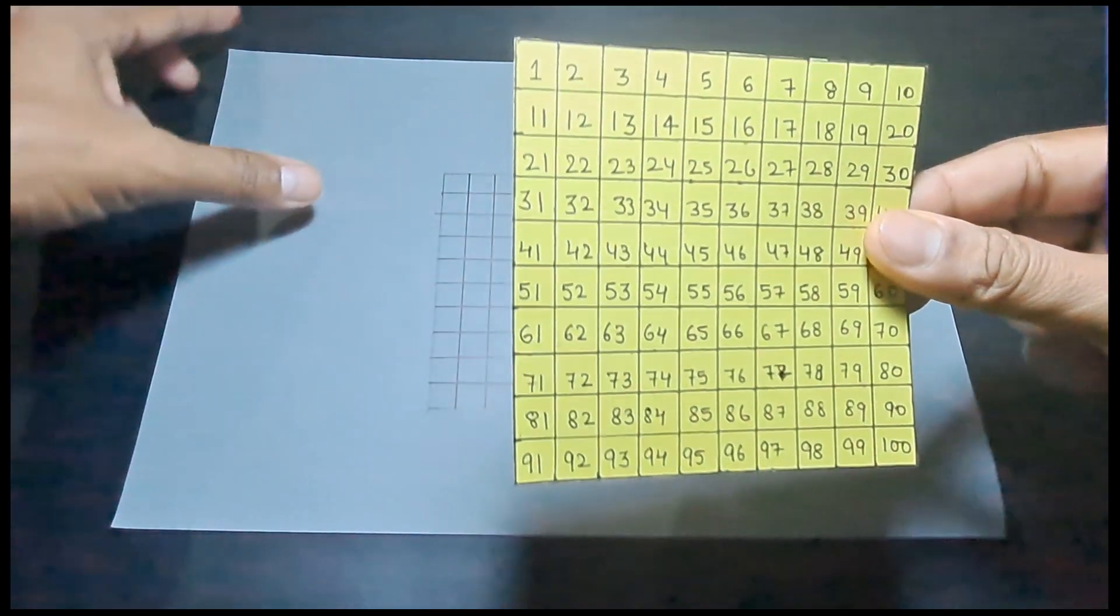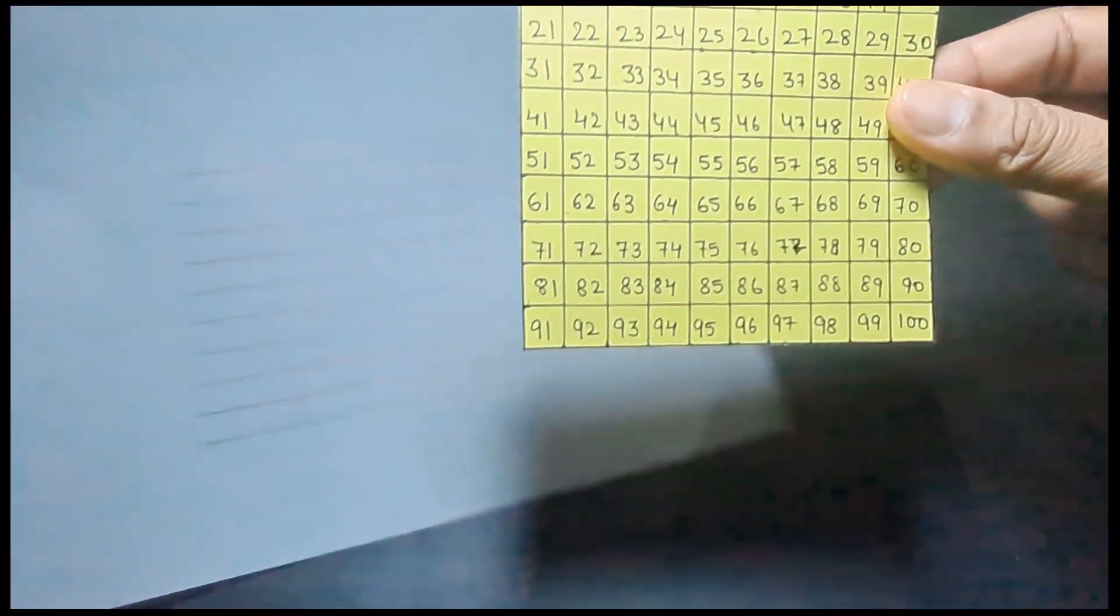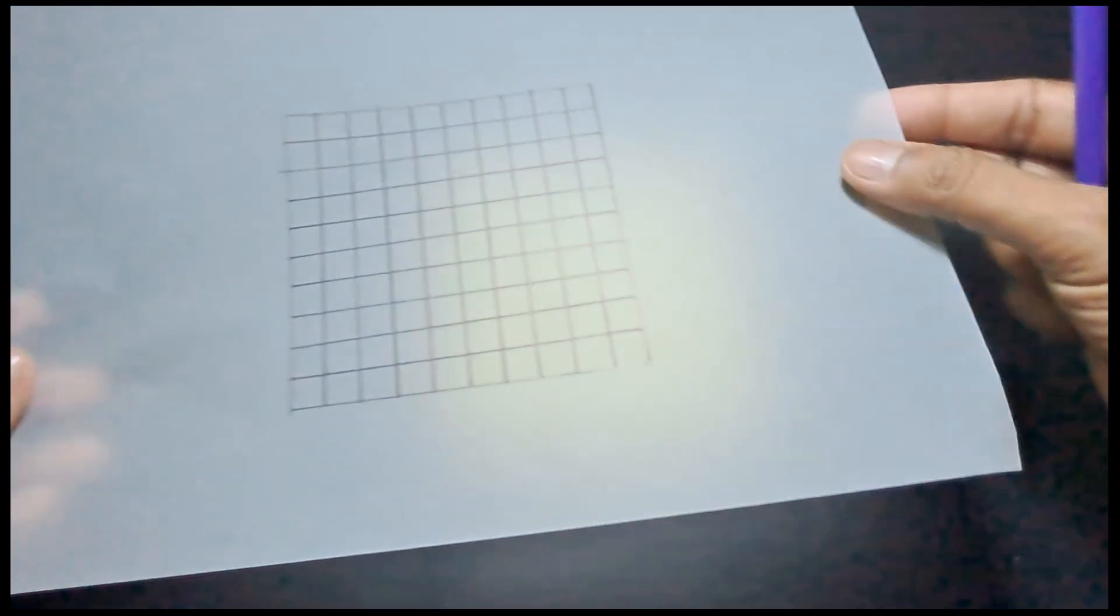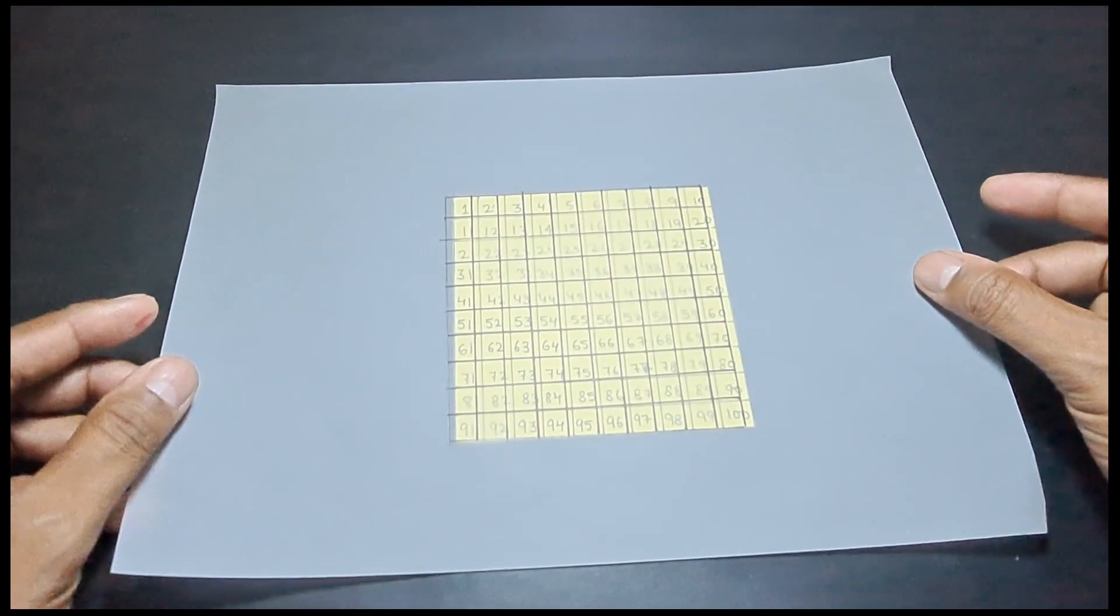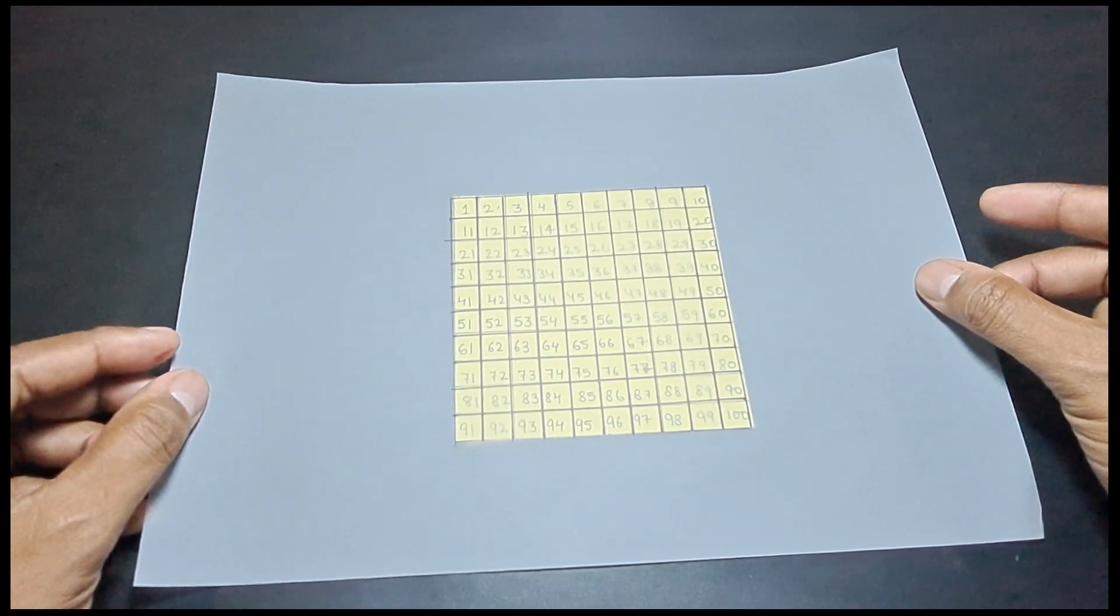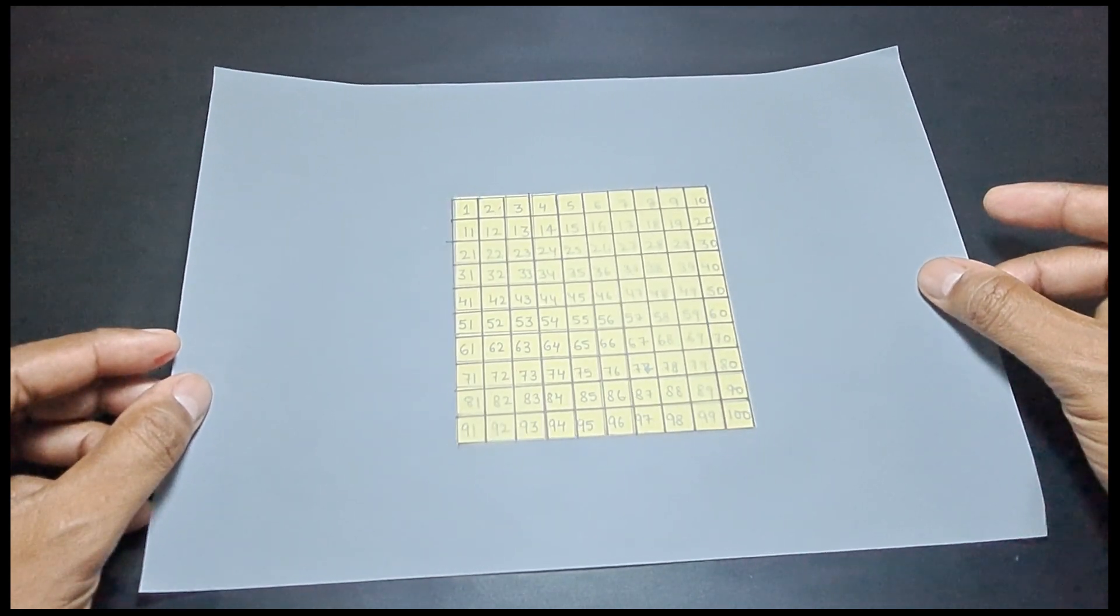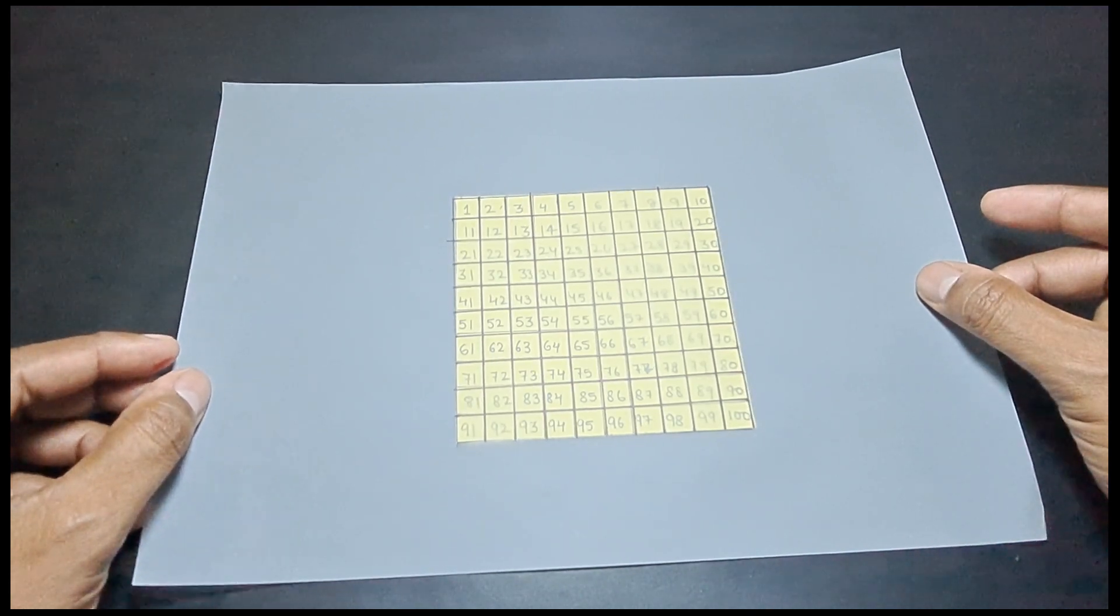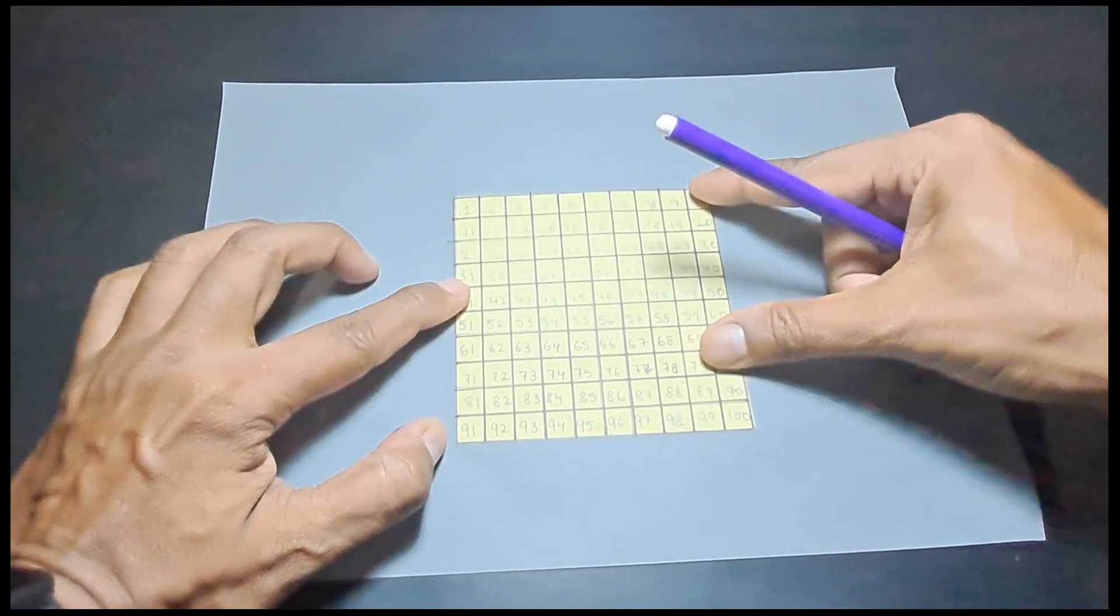Now, using this you have to place it here on the table and then place a tracing paper on it like this. You can see what happens, it exactly overlaps. We have to draw the matrix only without writing the numbers on it.